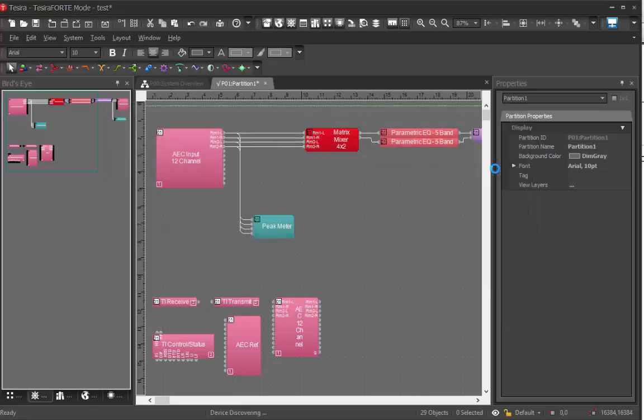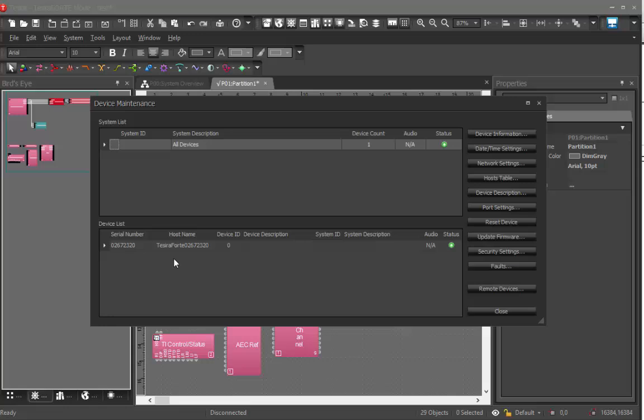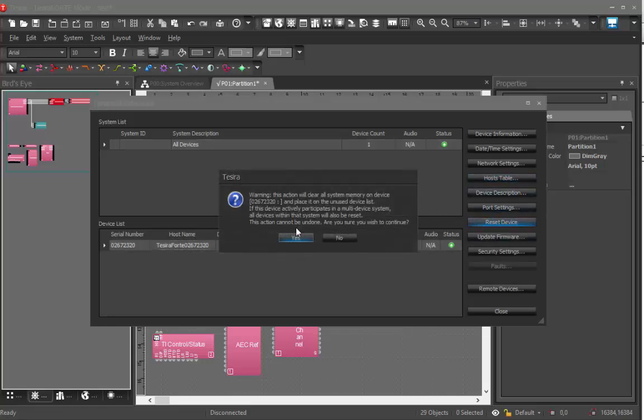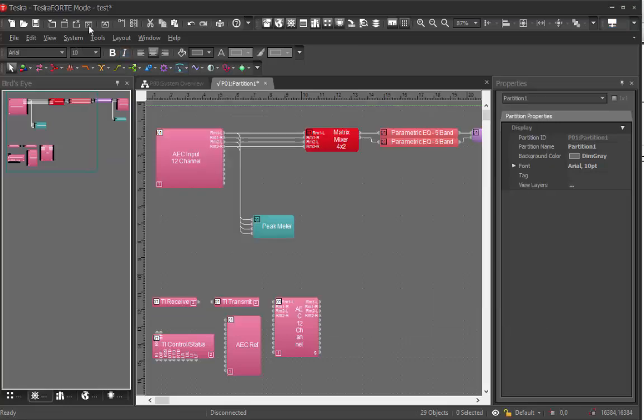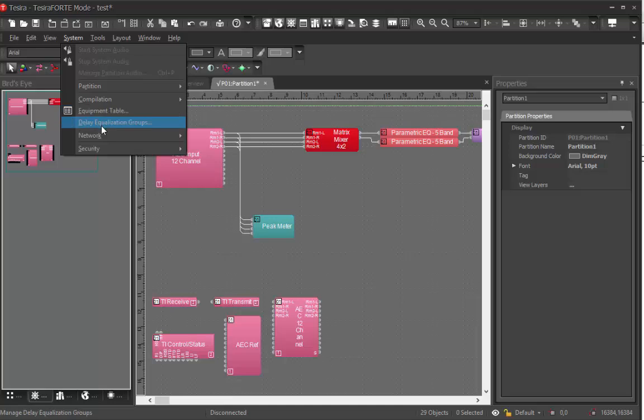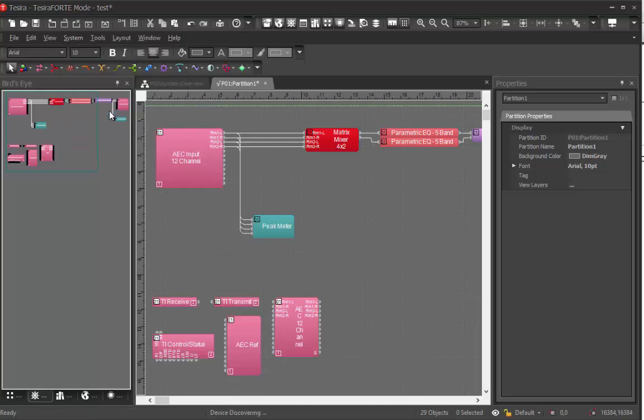Under device maintenance, you actually have to click here and go reset device, and it will clear all the memory, and basically it says here place it on the unused device list. So that lets you assign it to a different compiled file essentially. We've already done that, so I don't need to do that. What I do need to do though is go to system equipment table.